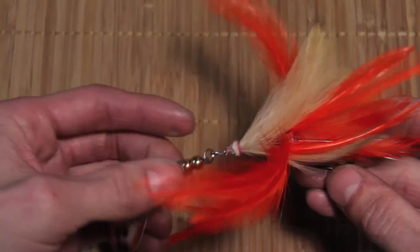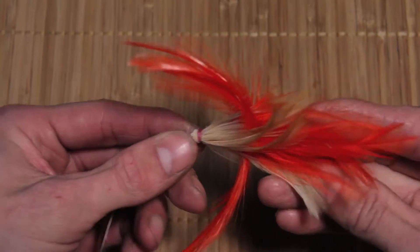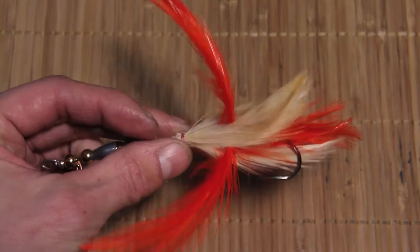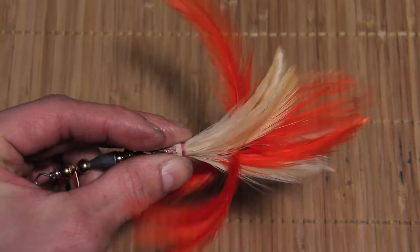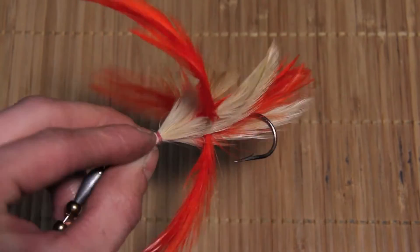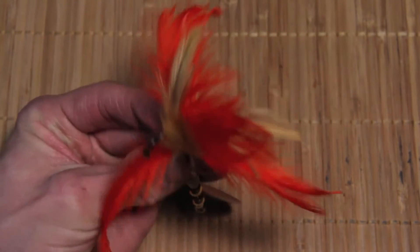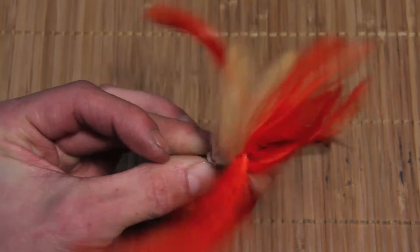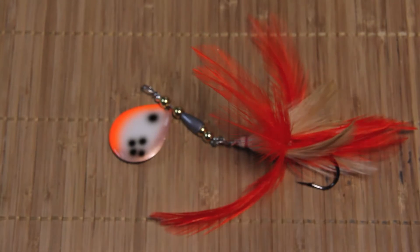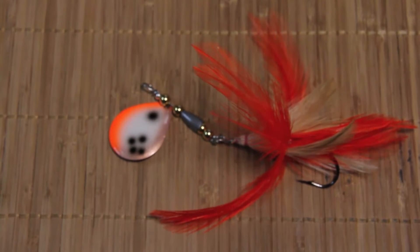The other thing I wanted to mess around with was adding more weight in the front. I got a bigger bead along with a smaller bead above the blade. That pretty much just added a little bit stronger vibration to the blade portion of the jointed one, and it didn't really add anything to the tail. I'm not sure if the way the feathers are attached kept the tail doing its own thing and prevented the blade from really having any effect on that.